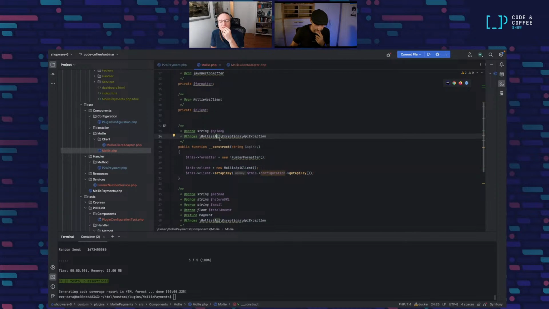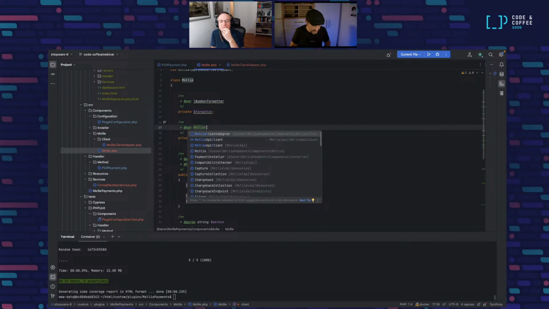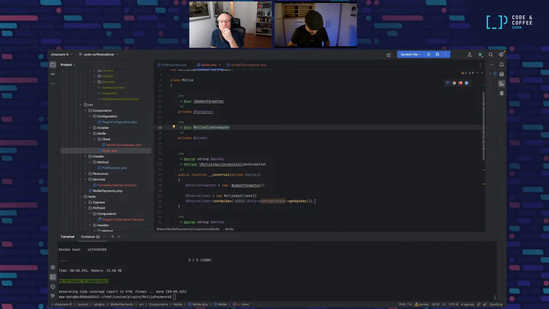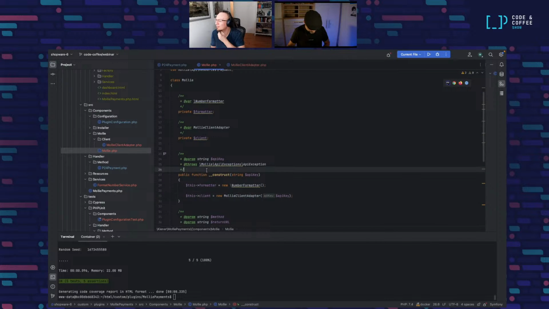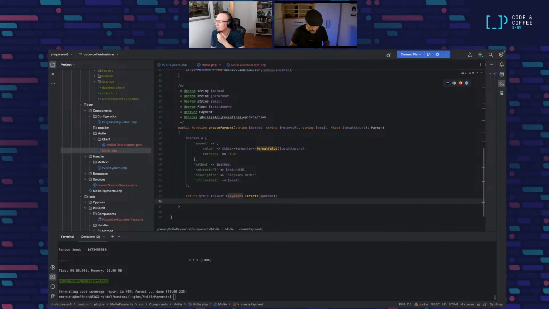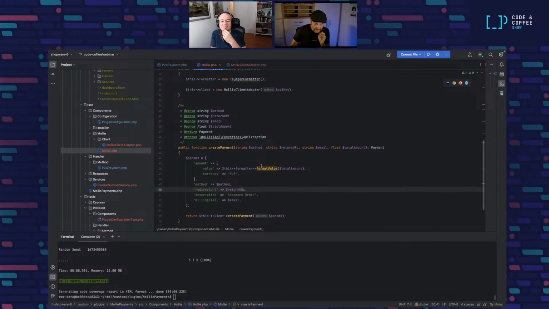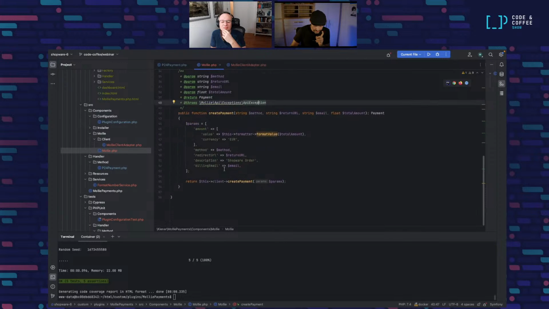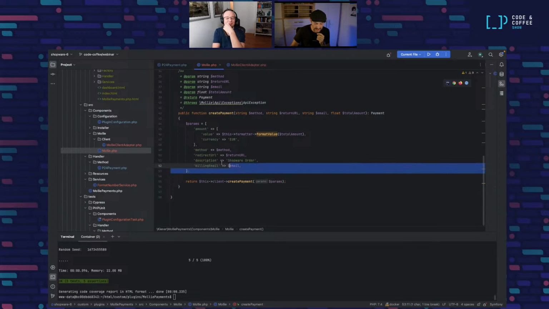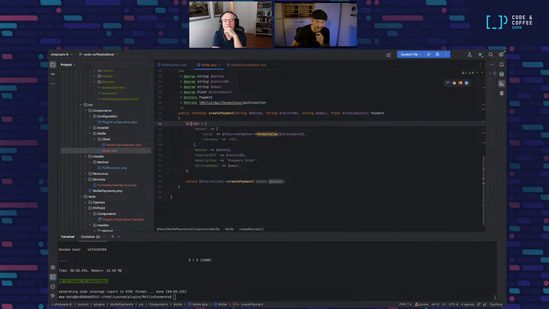Let's use it. So instead of the Mollie API client, we have a Mollie client adapter. We create a client is new Mollie client adapter, and we have our API key in here. I probably need to return something else. Return this client, create payment, params. Okay, we're almost done. We now have something new. We have the option to have custom code, because it is custom code that receives our parameter object or array, JSON array object. How can we test it? Let's do a test.